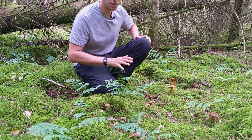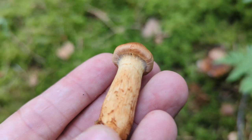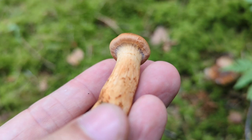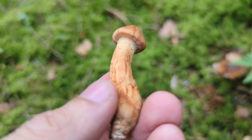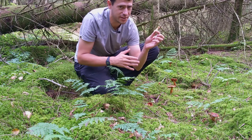We don't have to wait months and months like we do with plants — we've got all the information we need right here. The key for identifying the Cortinarius, because it's a family we want to be wary of — there are some really deadly mushrooms in there. One of their names is webcaps, and you can see underneath the cap, just where it connects to the stem, the cap domes down, the gills are underneath, and just here we've got a web — it actually looks like a spider has created a web between the stem and the edge of the cap, webbed all the way around.